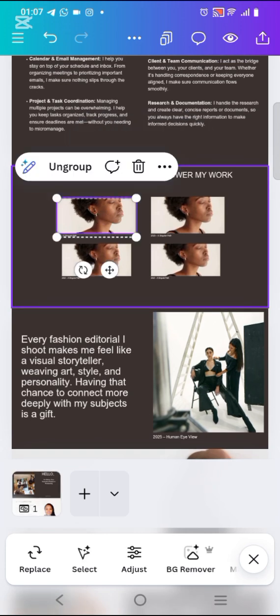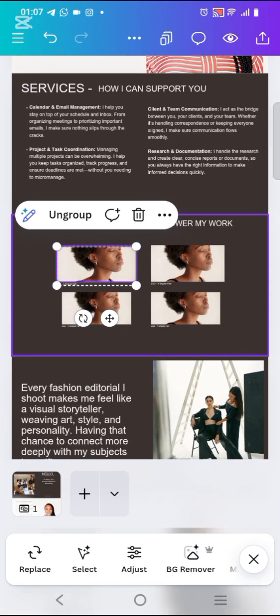So I'll click on the image, then I'll go here to click on replace. I already have the images of these tools on my phone. So go ahead. If there's an image you want to download, go to Google and type the name of that tool in Google, and then look for the image.